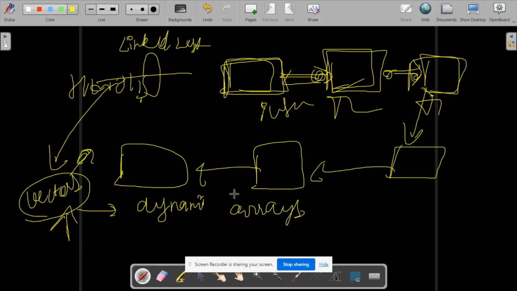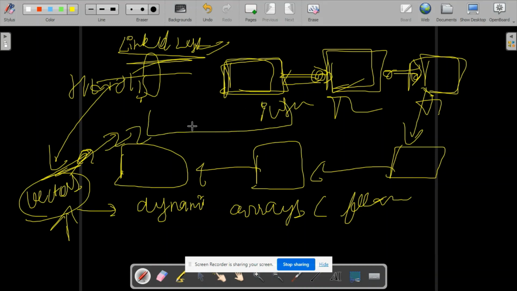So instead of using arrays, you can use linked lists and vectors. These are flexible in nature. You can add many elements; it also has some limit, but that limit is very large. You can easily add newer elements.